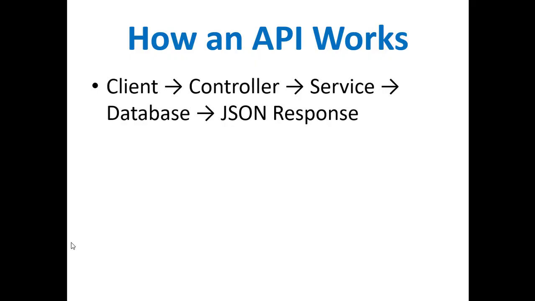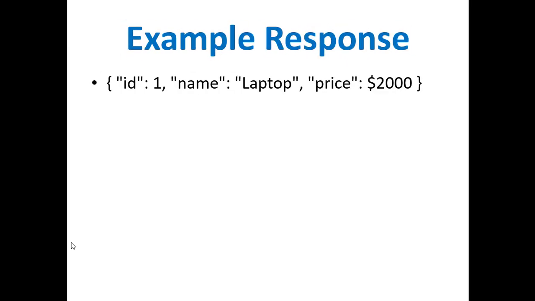So how an API works, like I rightly said, the client sends a request, it gets to the controller, and through the controller it goes to the services and database, and the JSON returns the response. This is an example of a response. Like I actually said, most times it's done through the ID, which is mostly unique. Depends, it must not be a number, it can also be alphabet, depending on how the naming system or convention is to specify that as an ID, right? So you have an ID of 1 with the name, and the name of the item is a laptop, and the price is $2,000, right? So this is basically how a response looks like.